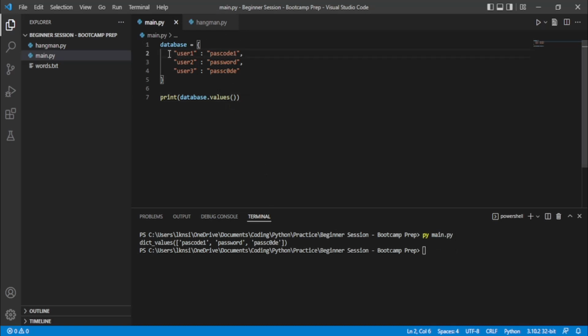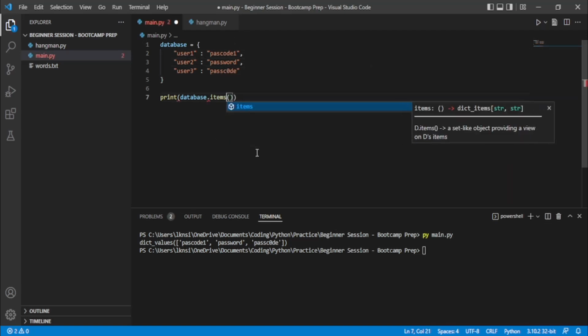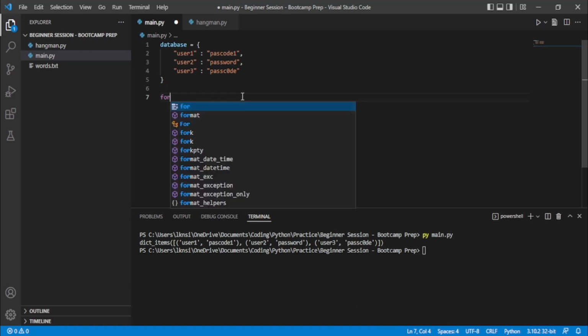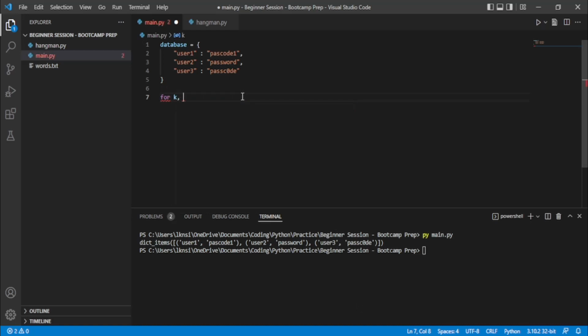If we wanted to find both the keys and the values within the dictionary, we could use a method called items, and that would return a list of tuples. So each item in the list is a tuple of the key and the value, and second key and value, the third key and value. Now often what we then do with something like this is we could run a program like for kv, which actually stands for key value.